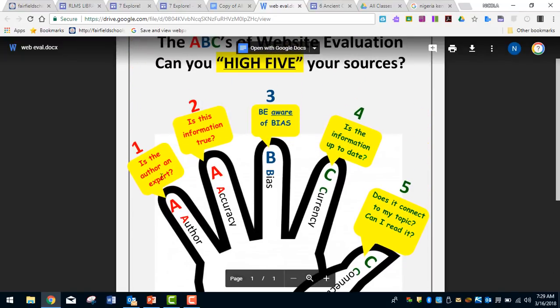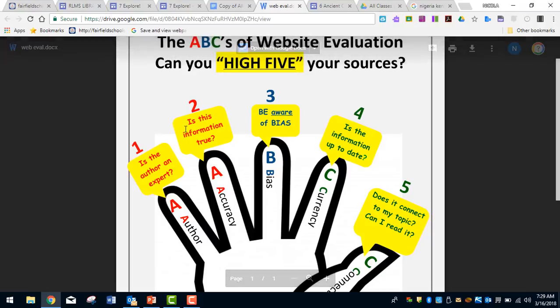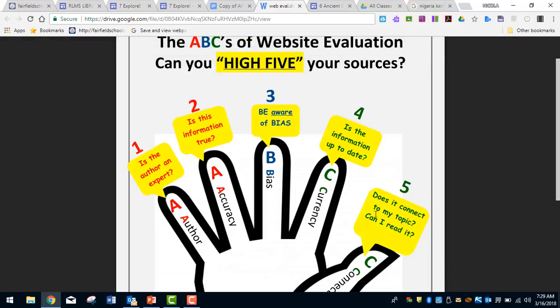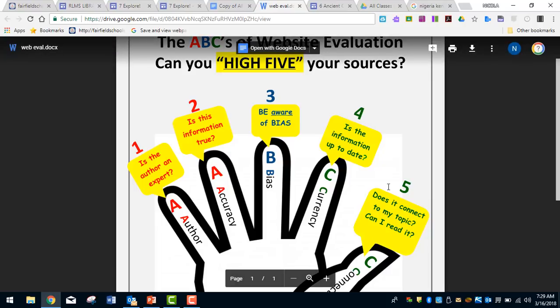You have to make sure that the author is an expert, that the information is accurate and true. Be aware of bias. So a bias is only telling one side of the story, but just be aware of it. You could still use websites that have bias, but just be aware. Make sure it's up to date and make sure it connects with your topic. So those are the 5 things. We'll have these signs all over the library, so you could just double check these websites as you go along.